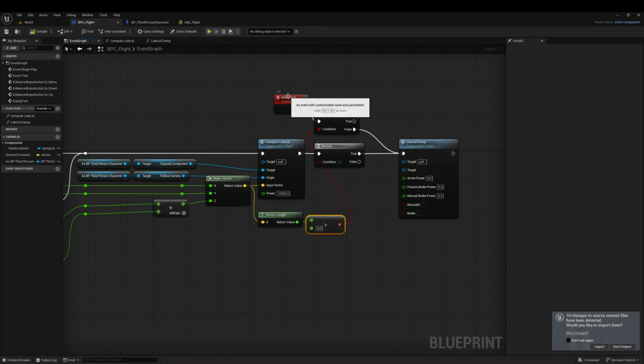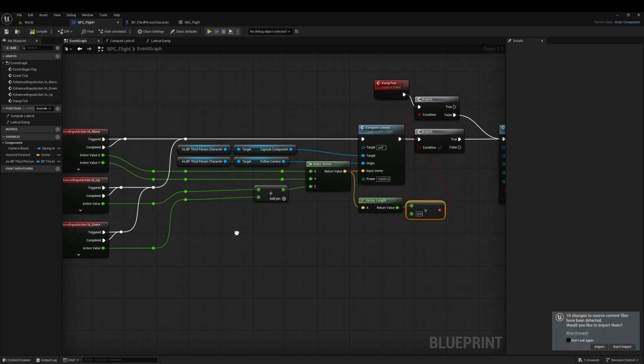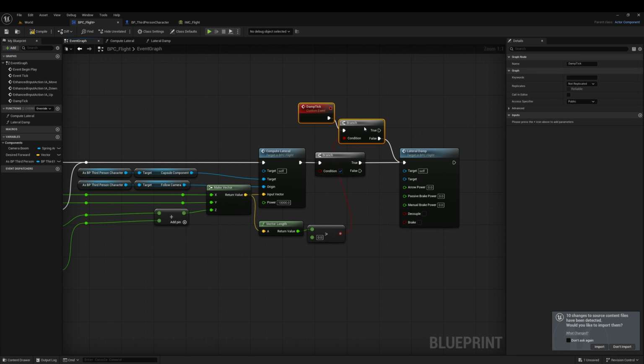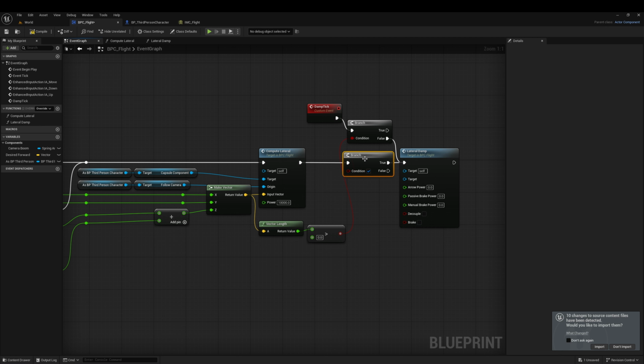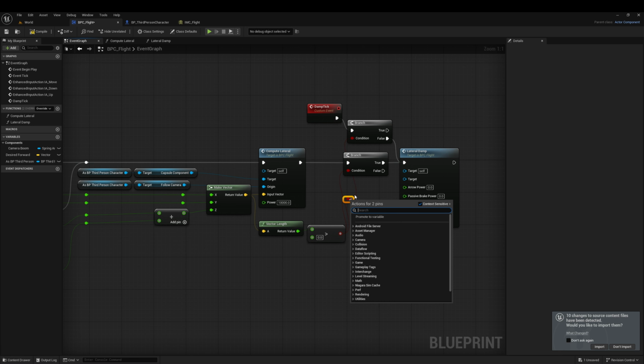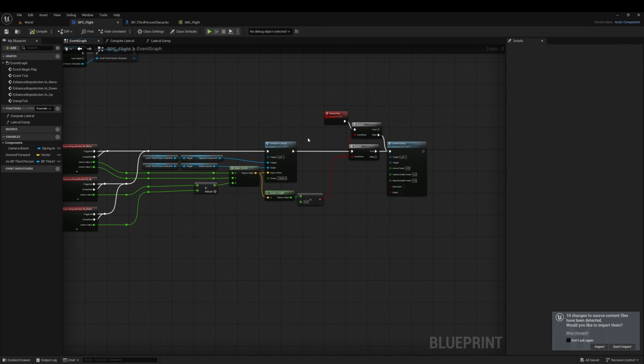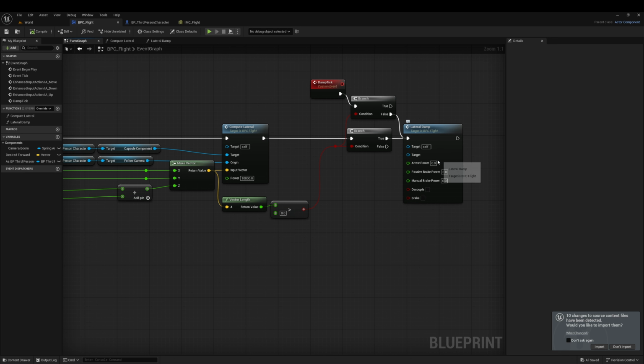If it's greater than 0, meaning I'm using the move up and down, then it's not going to allow us to use the damp tick. If that's true, it's going to do nothing. And then vice versa for the branch going from the compute lateral, it'll check the same thing, but this one's set to true. So that's a clean way of making sure that it continues to tick only when it needs to.